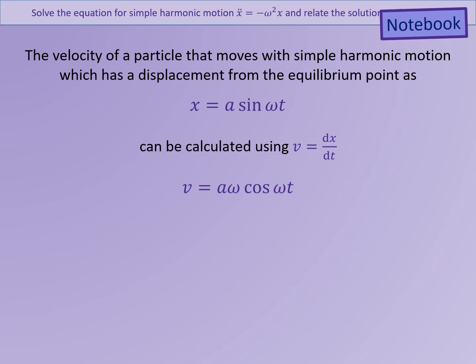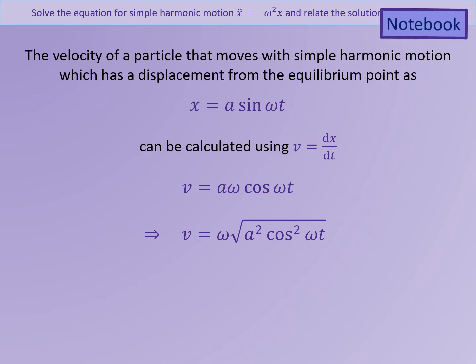Now what I'm going to do is play with this a little bit. I know that the cos function can be squared and then square rooted. The reason I do that is because I want a cos squared. I'm also dragging in the a value. If you're thinking why he dragged in the a value but not the omega, it's because I'm going to be using this function in a minute, and this function has got the a on the front.